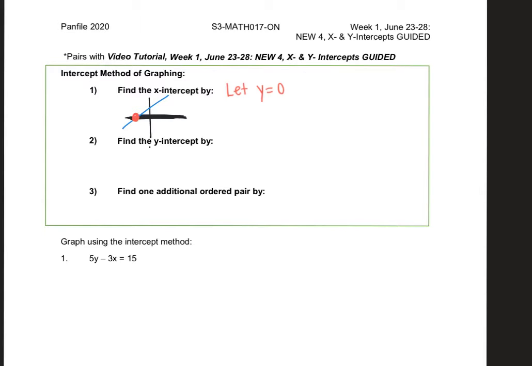So very similarly, if we want to find the y-intercept, and again, that's talking about where it hits the y-axis, the axis that I'm darkening right now, very similar line that I'm drawing, it's going to be where it hits that up and down axis. We are going to let x equal 0. So it's the opposite of the axis you want to find, or the intercept that you want to find.